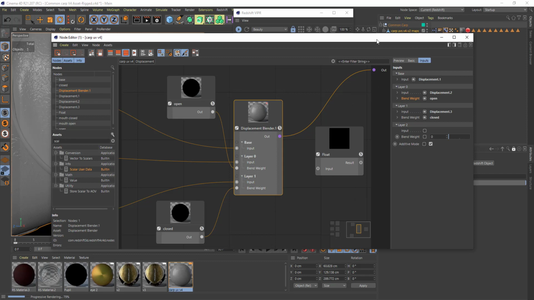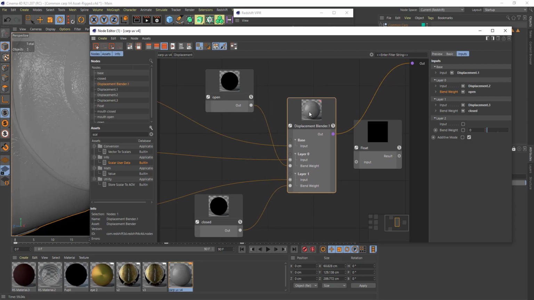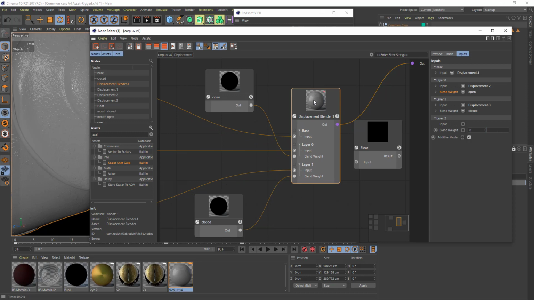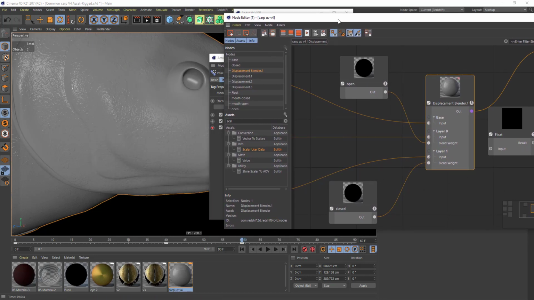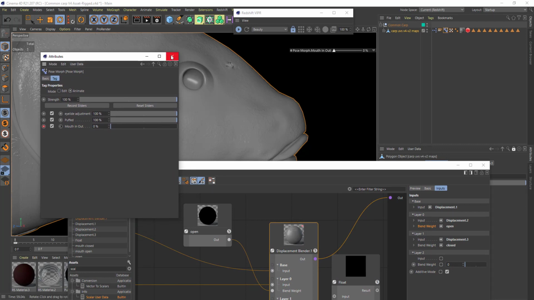into the base. Now if this information in layer 1 or layer 2 also had the base data in there as well, in other words the high frequency data, then it would add to the high frequency data again what's already there for the base. So it's important in this particular case and setup that this mouth open and close sculpt data doesn't contain any high frequency detail. It's just the deformation that is necessary for the mouth area.